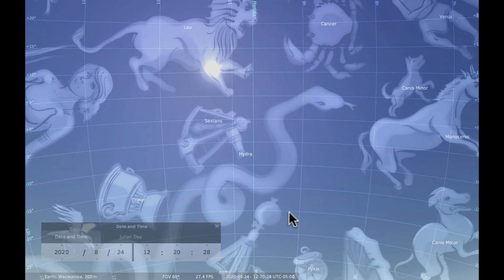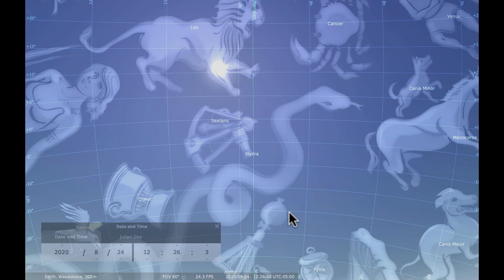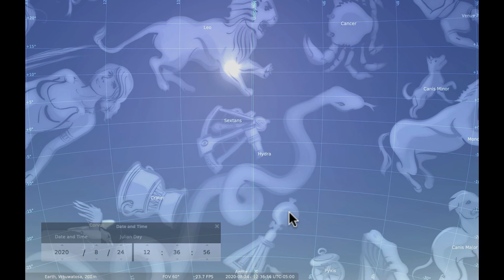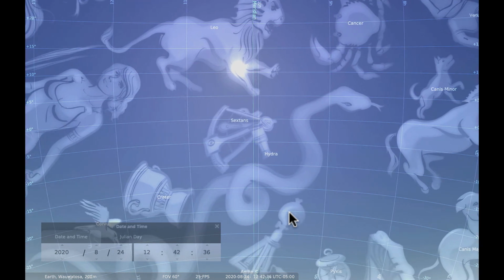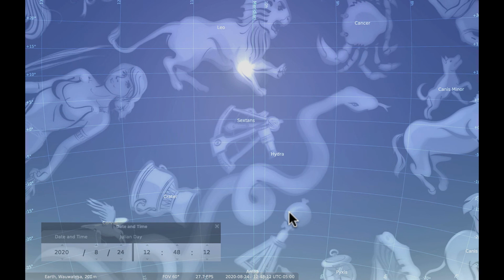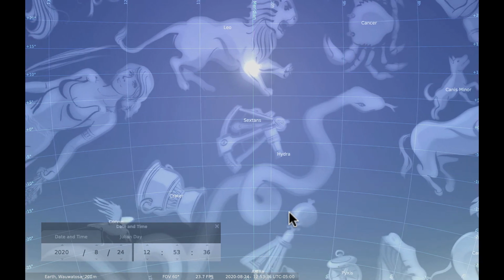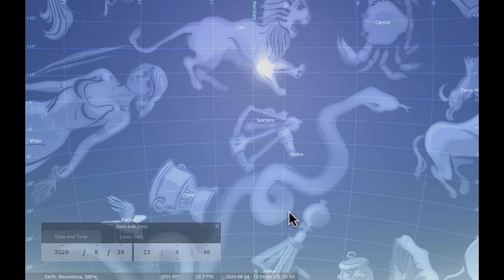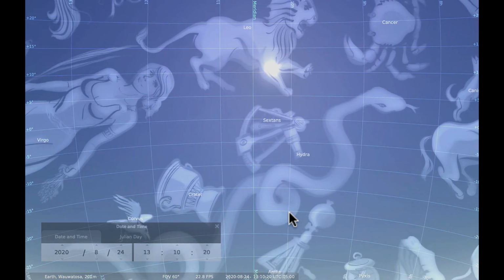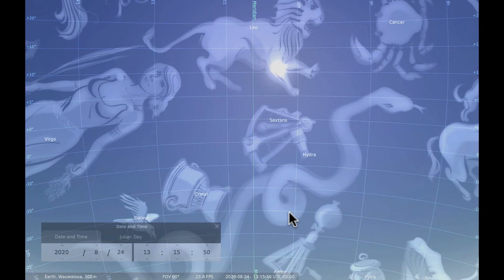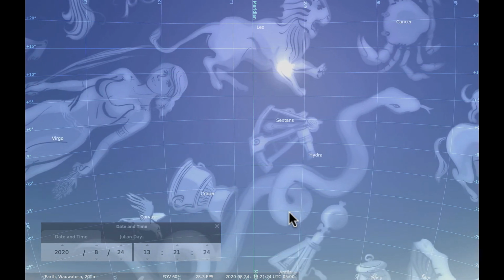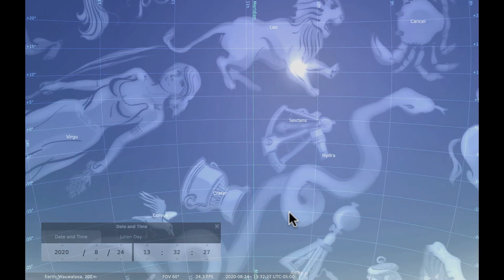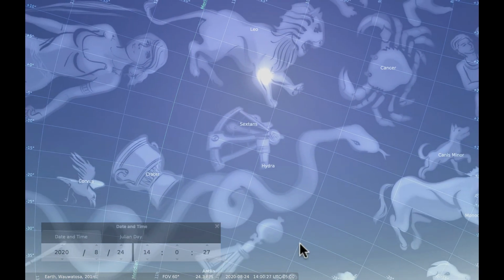All right, so it's 12:20. The sun is approaching our local meridian. Right now we're in the morning hours, ante-meridian, or before the sun passes the meridian. And here on August 24th, 2020, right around 12:54, that is when the sun is passing our local meridian. That is the local noon here in Wauwatosa, Wisconsin. Notice it's not at noon according to the clock. It's after noon according to the clock, and that has to do with where we are sitting in the time zone. Right now it's about 1:20 in the afternoon according to Stellarium, and so the sun is after the meridian, or post-meridian.